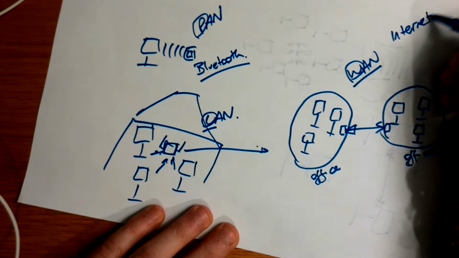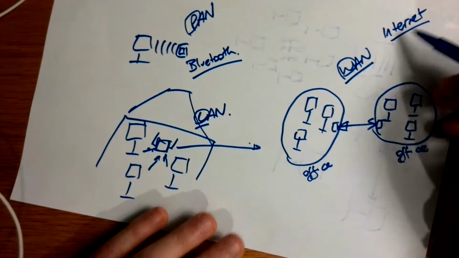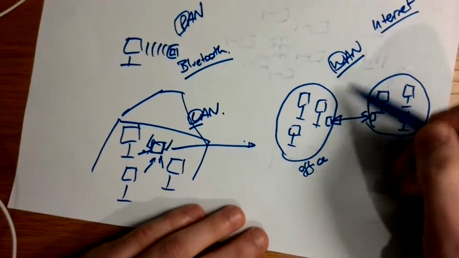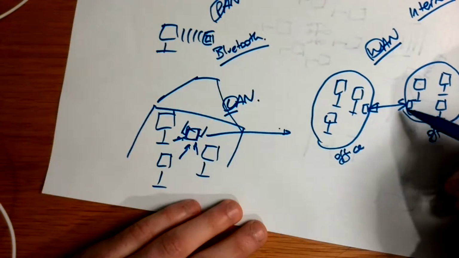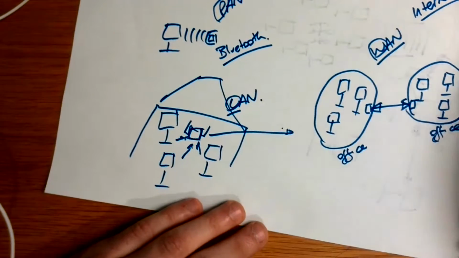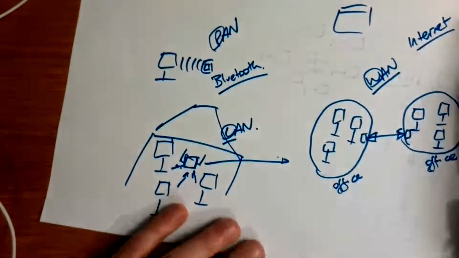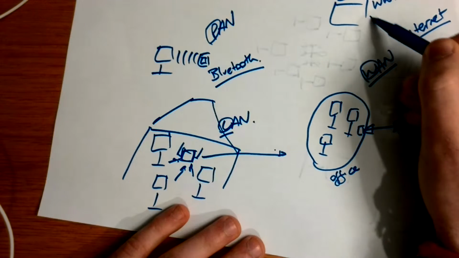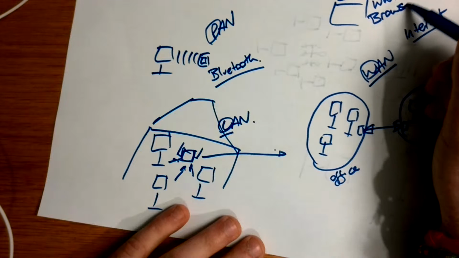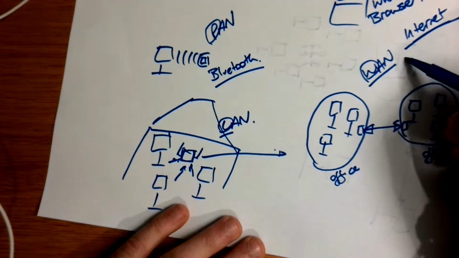Remember, don't get the internet and the World Wide Web confused with each other. The internet is not the World Wide Web. The internet is a load of LANs connected together, the biggest network that you can have, joining things together. The World Wide Web is to do with websites and accessing websites and files and all of that sort of stuff. You usually access the World Wide Web through a browser. So don't get them confused. We're talking about the internet. The internet is to do with networking and wide area networks.